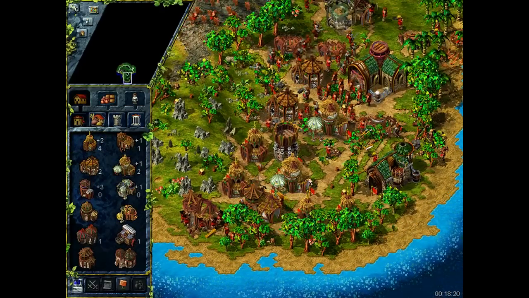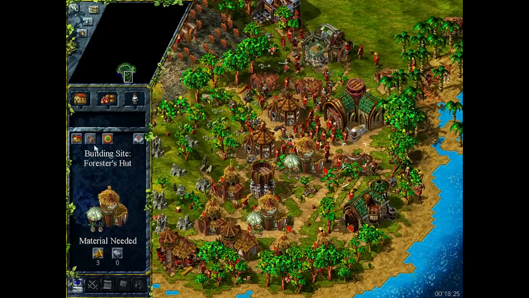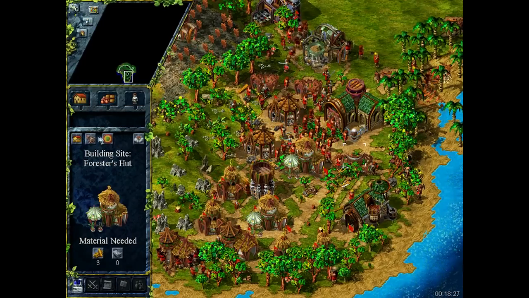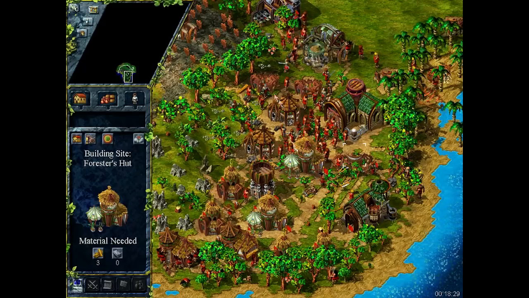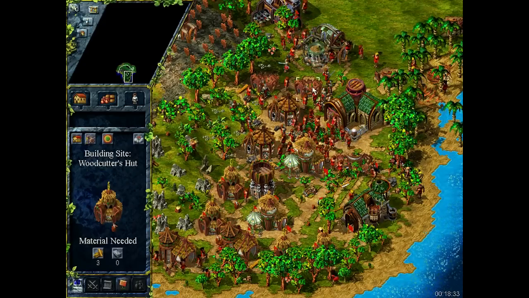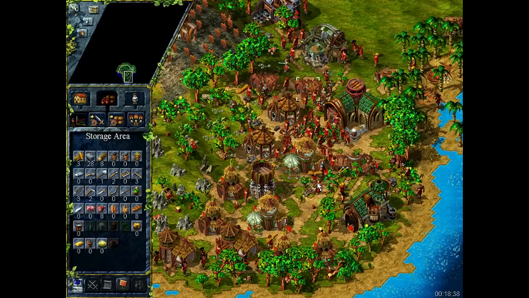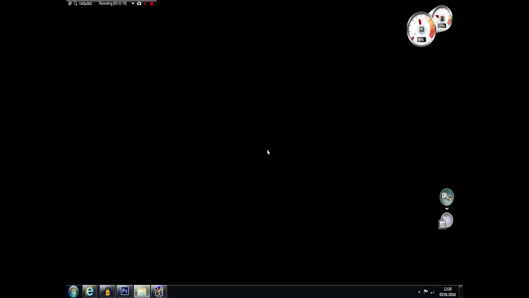Maybe I could squeeze in. Oh, I've got a forester's hut that isn't built yet. I think I'll put that on a high priority. Maybe these woodcutter's huts. We need to speed up this wood production a little bit. Get on top of that before.